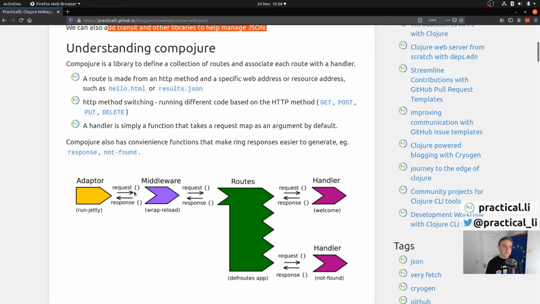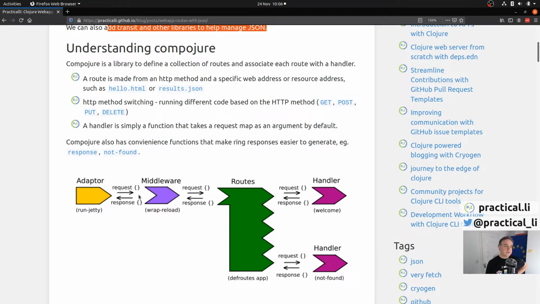Those requests come in, and they need to go somewhere to be able to send back a response map. The response map will then be converted by the adapter back into an HTTP response and sent back to your browser. So the adapter takes care of all that. That's what we did with HTTP Kit, and you can also use Ring as well. They're all following this Ring standard that's evolved from the development of the Ring library.